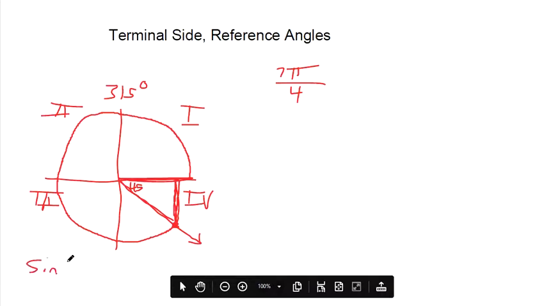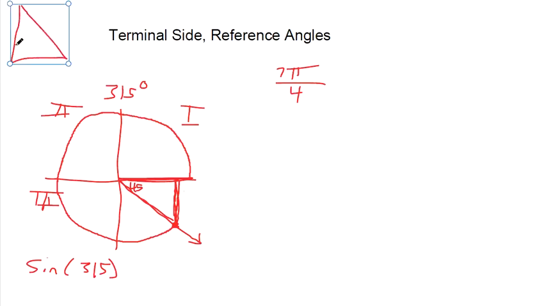We can find out what sine of 315 is using special triangles that we can memorize. There are 2 special triangles that we should really memorize so that we know exact trig values. This is the 45 triangle. If you call the hypotenuse 1, then this is square root of 2 over 2, and this is square root of 2 over 2. We're not deriving right now where square root of 2 over 2 comes from; you could do it using the Pythagorean theorem because both sides are the same. But if we memorize these trig values, it'll help us because now we have a 45-degree angle.